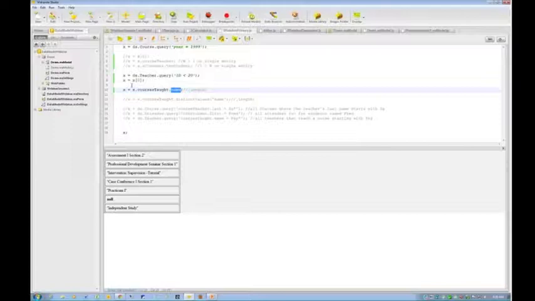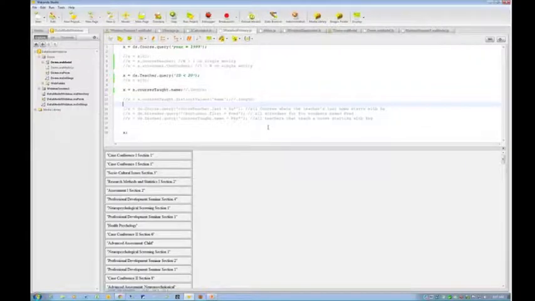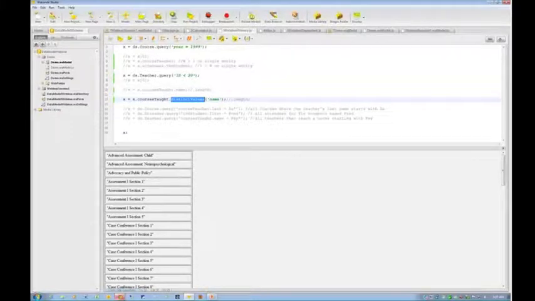Actually, let's get rid of this. I'm going to do this for all the teachers, all 20 of the ones that were found. There they are. Now, you notice in here, there's duplicates. Case conference ones, there's duplicates in here. The reason is because I used the same course name for multiple courses, and that makes sense, right? Because sometimes it was taught in 1999, sometimes in 2001, and so on. But let's say we wanted to get that uniquely. You would be able to do that pretty easily using a collection method called distinct values. And now they're only in here distinctly.